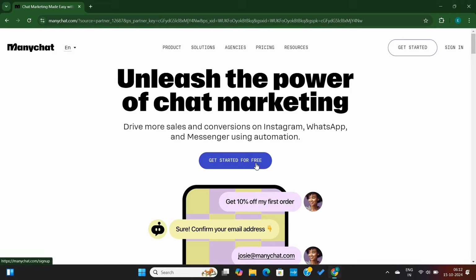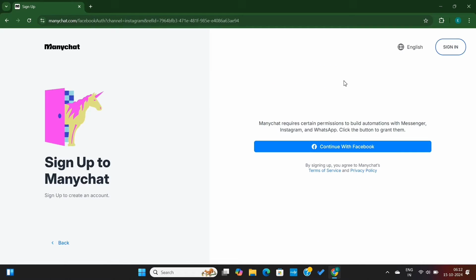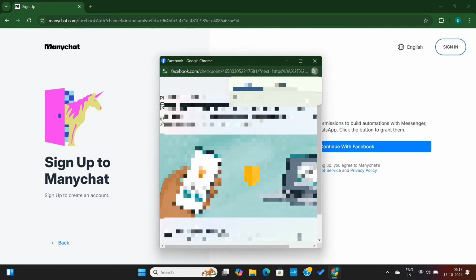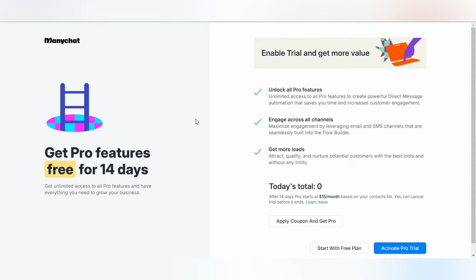Here, you need to connect your Instagram account. So click on this Get Started button here, and then we're going to choose Instagram for now because this is the main platform we're going to be using for this video. Then, you're going to have to link up your Facebook account here. This step is very self-explanatory, as it is similar to when you are creating a new account. Once you do that, you'll see a page like this.